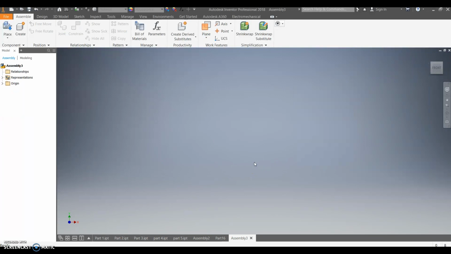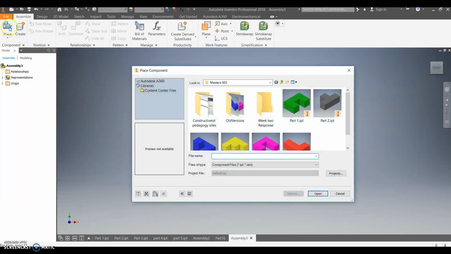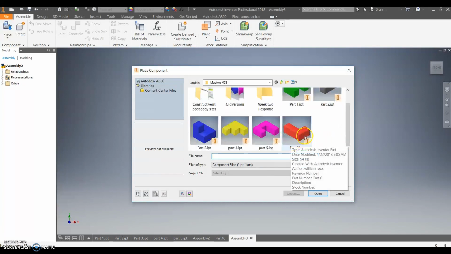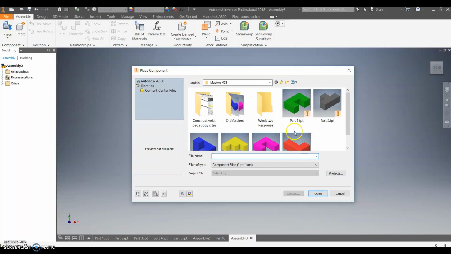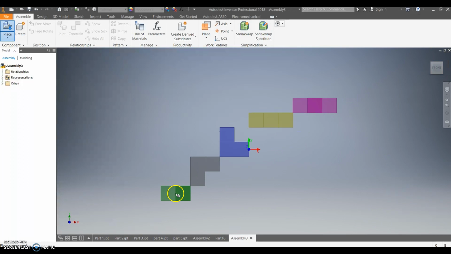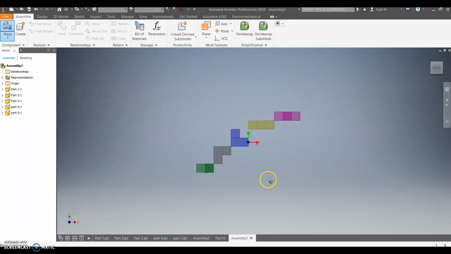The first thing we have to do is bring in all of our parts. So we're going to go to Place Component, and it's going to open up. I've already been working in here, so it opens automatically. I'm going to choose the 5 parts for this puzzle. This one right here is not going to be chosen because it was just the one I used as a reference when we first started drawing. If I hold Shift, I can choose each and every part for the puzzle, and I'm going to say Open. It's going to bring all my pieces into my work area.